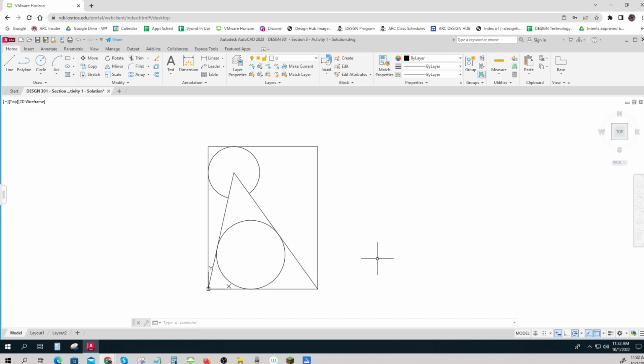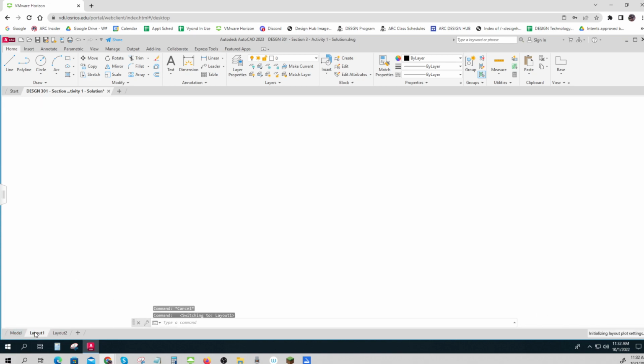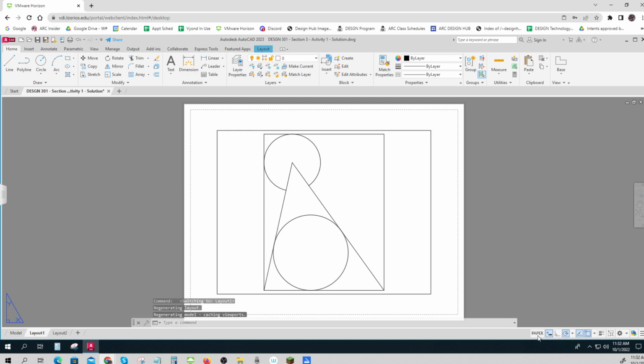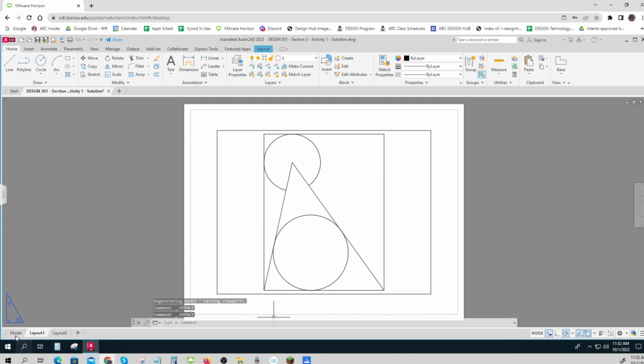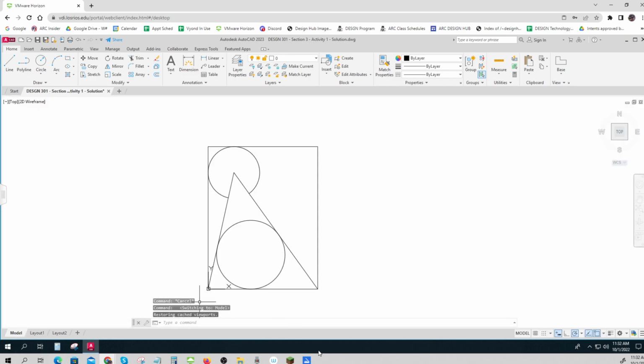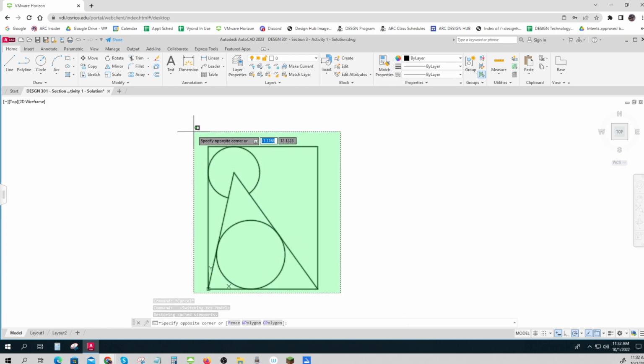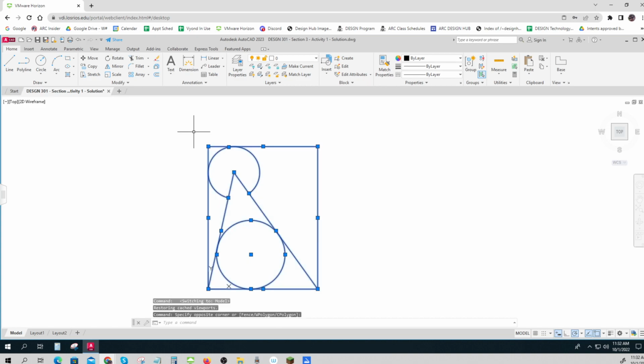Okay, so the next thing I'm supposed to do is go to model space. So here I am in model space. Or I can go to a layout and go to model space. It doesn't matter which way I do it. I'm going to go to my model space down here. It says select all the main lines. There I go. Lower right to upper left. And use the properties command. So I can type prop or I can right click.